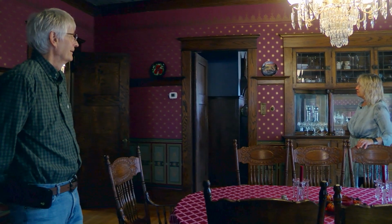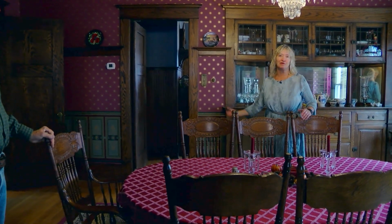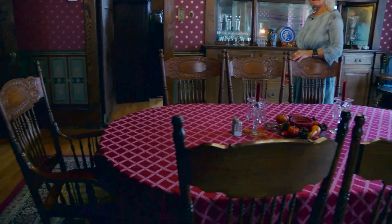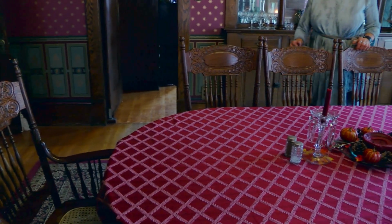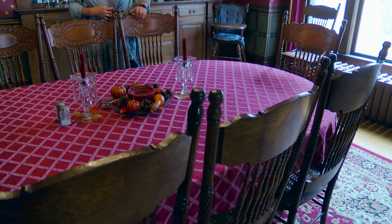Yeah. My husband's been able to be a part of it, and he loves hearing from Robin, her research, and she's off to maybe South Carolina because there's a part there that needs to get in her home because it was from the turn of the century, and we're going to feel that throughout the house, all of that beauty. Some of these chairs that are around the table came from Sequim, Washington. We had to take our daughter out to Oregon to go to school, and we made a side trip up to Washington to pick up a bunch of chairs. Barely fit them in the Jeep. Just happened to find them out there.